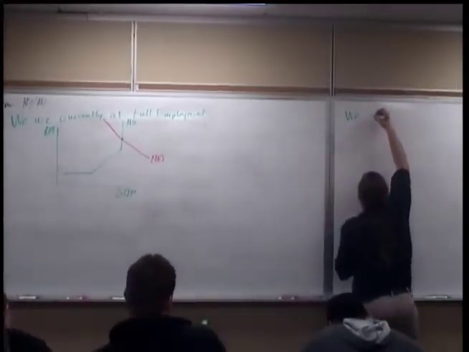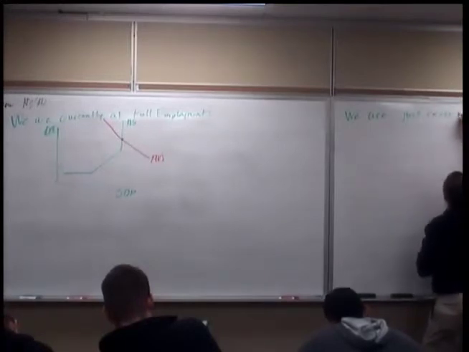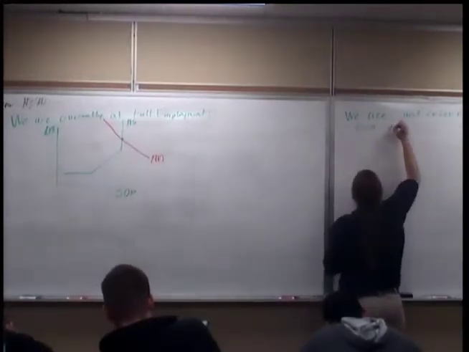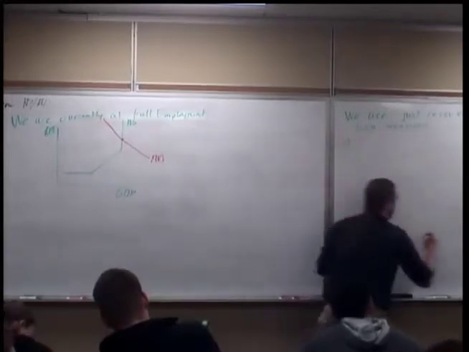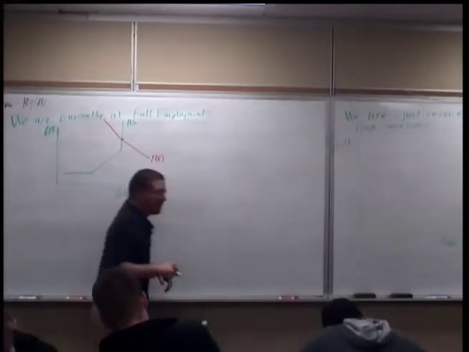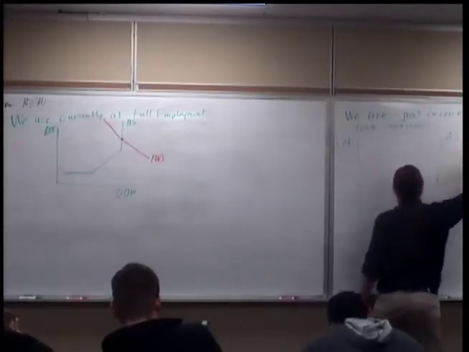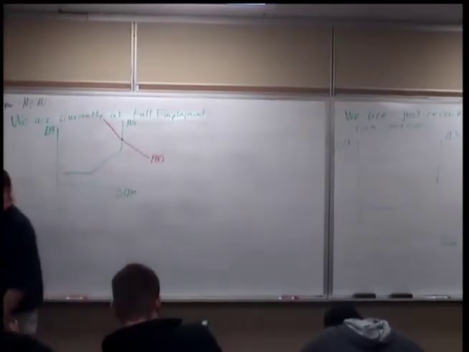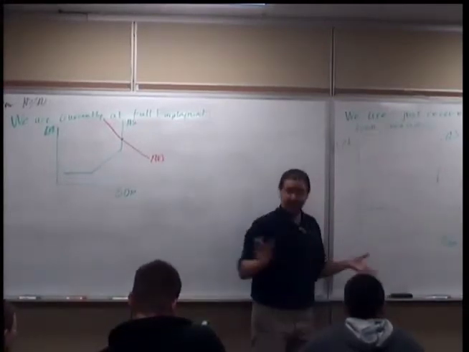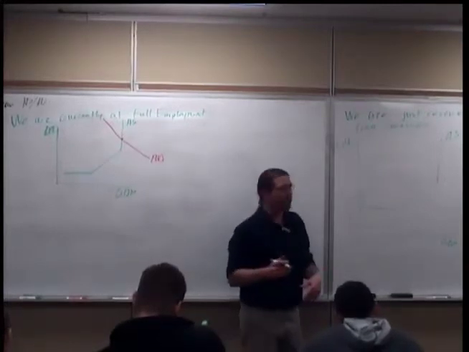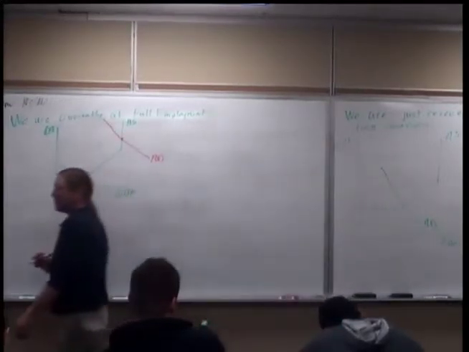All right, so we are just recovering from recession. Again, get yourself in the habit of labeling the axes, CPI and GDP. Always start with aggregate supply. And in this case, we are just recovering from a recession. You need to make sure we're somewhere in the intermediate stage, which of course is the upward sloping stage. And again, where you put the curve is really entirely up to you. As long as you're in the right range, I'm happy. But really, if I say we're just recovering, you should probably put it closer to the Keynesian range than the classical range.